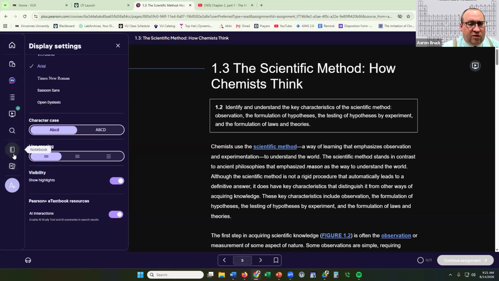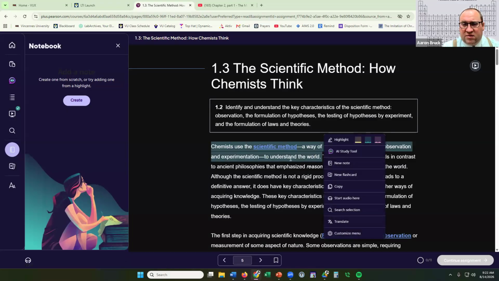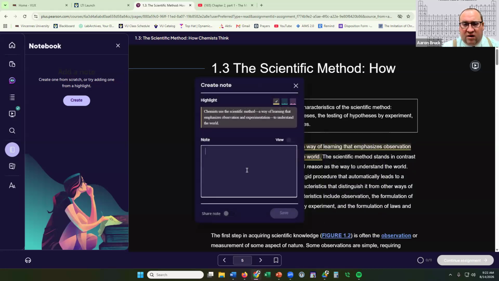You have a notebook here where, let's say that you wanted to make sure that you understand this particular concept, you have the ability to highlight it or make a note off of it.